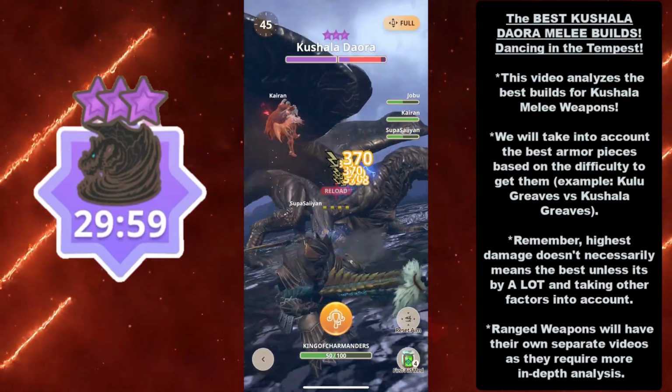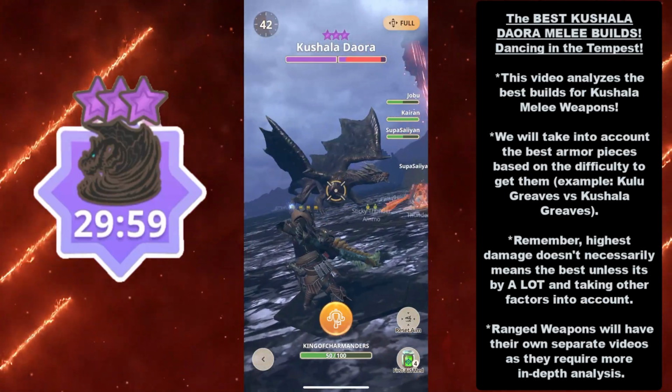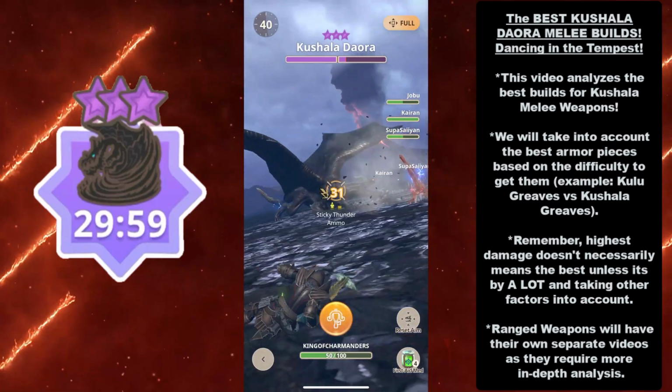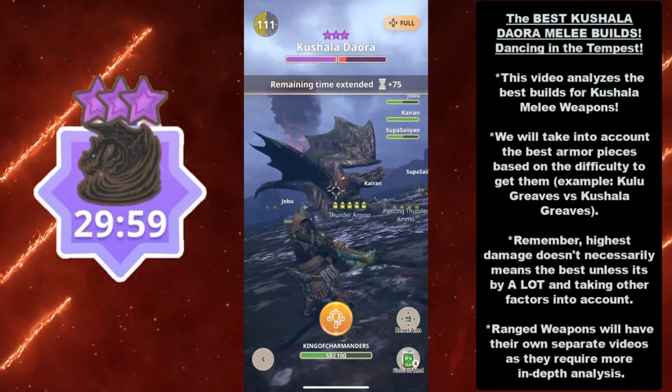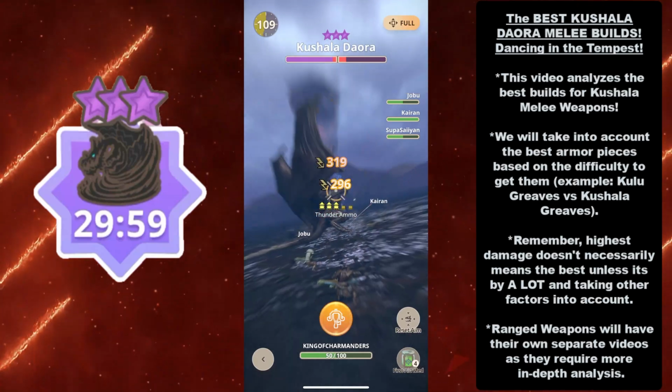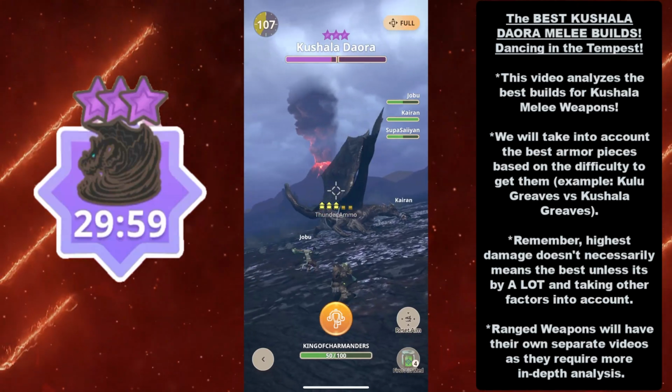Dancing in the Tempest. This video analyzes the best builds for Kushala melee weapons. We will take into account the best armor pieces based on the difficulty to get them. Example, Kulu Greaves versus Kushala Greaves. One's easier than the other. Of course, Kushala is harder.